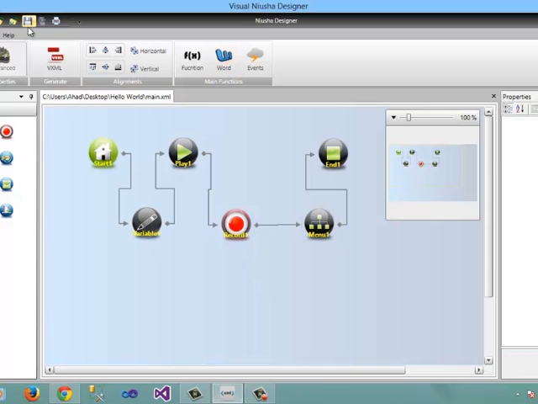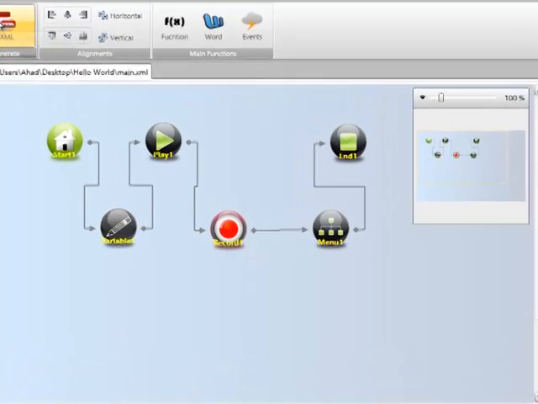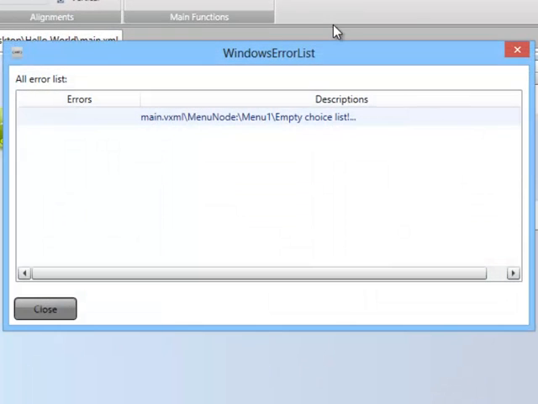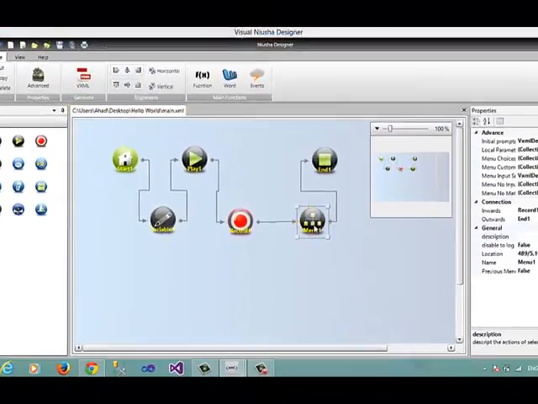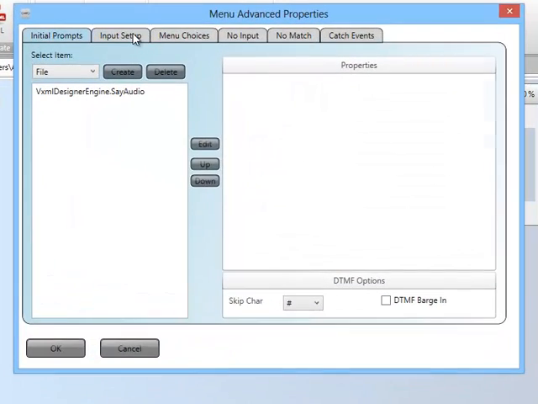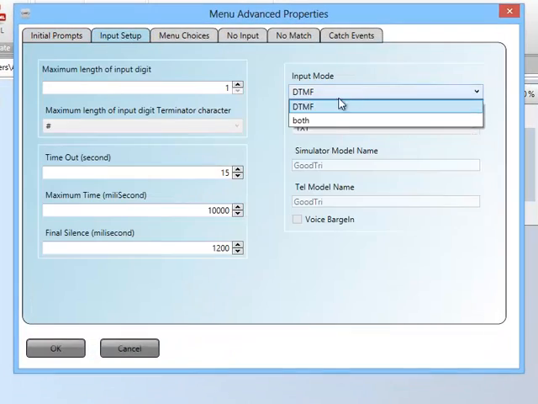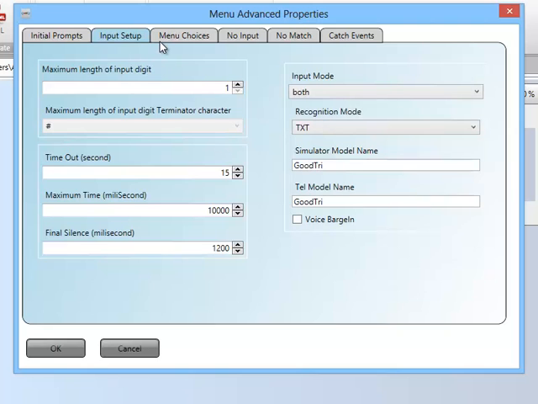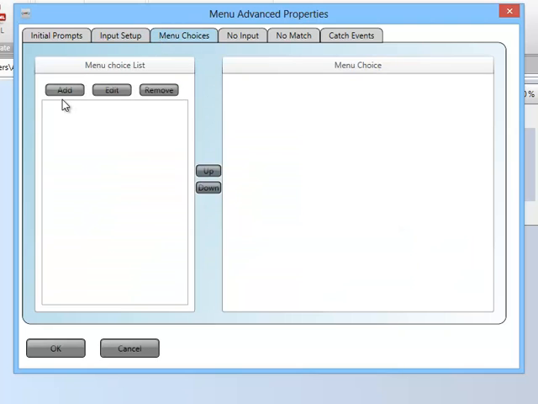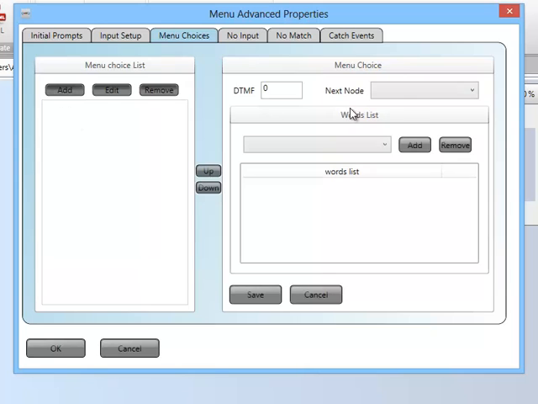And now we save the project, and we want to generate XML code, but I get an error here. You can trace your error. And now we can use that dictionary and lexicon here.